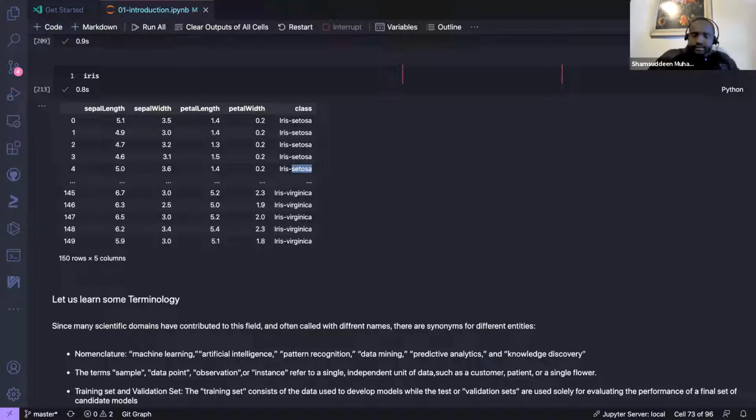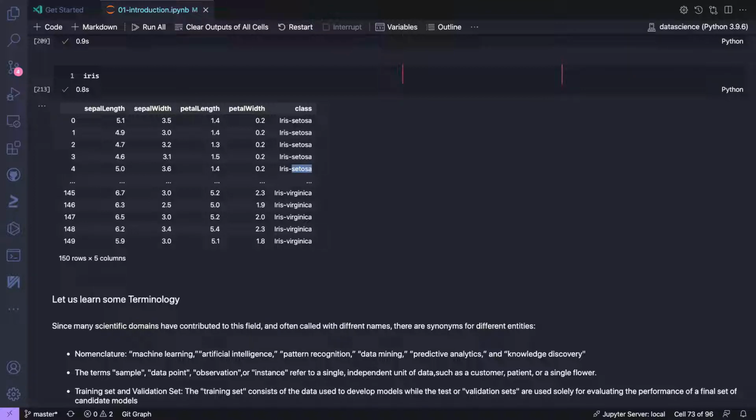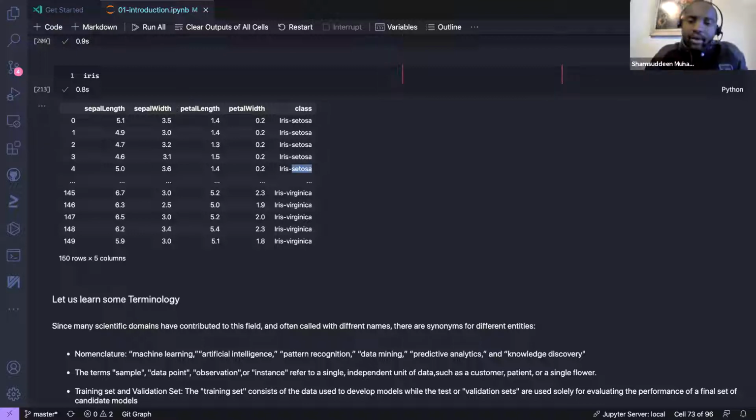Okay, right. But how do we divide? Do we divide equally? For example, if we have 150, we divide 75 for the training set and 75 for the test set. Is that correct? No, most of the time the training set contains the large portion of the data, while the test set may contain like 30 or 20% of the data. Okay, correct. So Zaradin tells us that if, for example, we have 150 data, the train set will contain the large part, for example 120, and the test set will be 30.